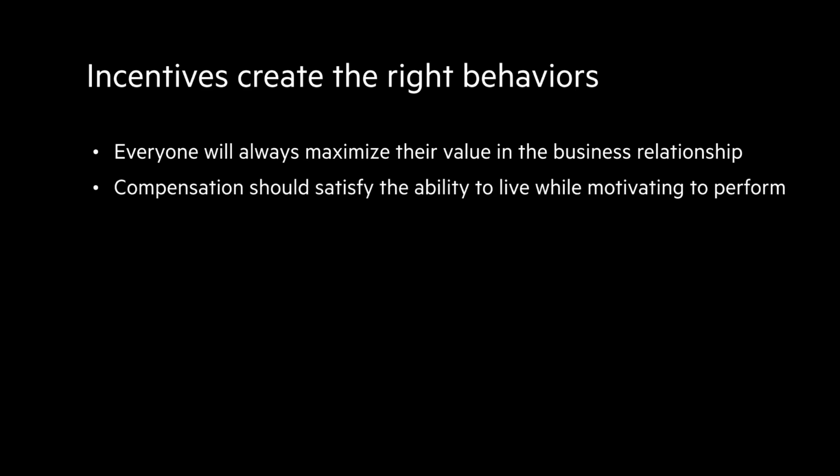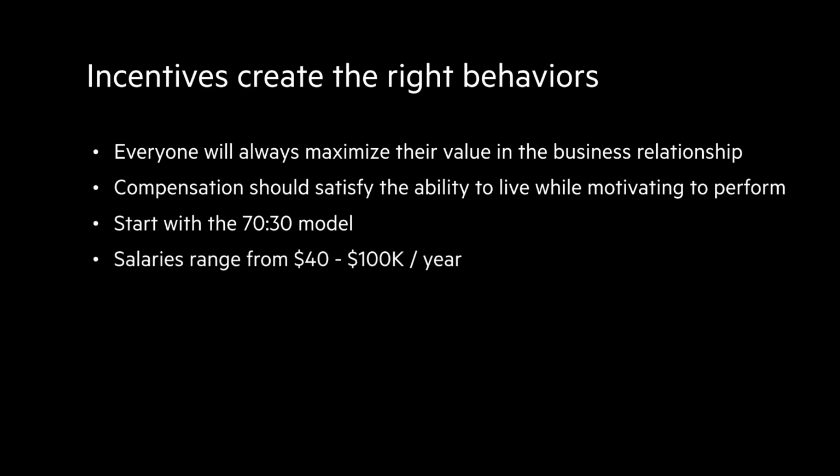The second thing is they need to be compensated, and that compensation needs to be able to satisfy the basic needs that they have. So this is just like the Maslow hierarchy of needs. You've got to be able to live. And so running off of a fully variable, incentive-driven compensation isn't going to work for most people. So there's going to be a fixed component and there is going to be a variable component. Now, what do we see? Best practices out there right now, from what we see in those who have had the most success, is a 70-30 model. 70% fixed, 30% on a variable model. I'll go through what that variable is in a second, but that's roughly how the breakdown is translating. And the salaries are ranging anywhere from $40,000 to $100,000 a year.